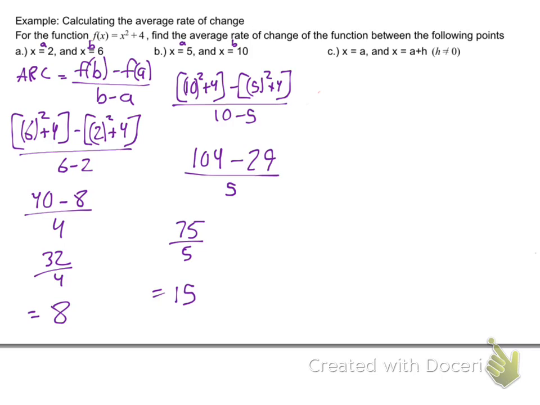Okay, I'm going to stop here. What does this mean? 8, 15. They're just numbers to us right now. What were we finding again? The slope of the secant line, or the average rate of change over a certain interval. Does it make sense that for this particular problem those would change, and change by that much? What kind of graph is that?